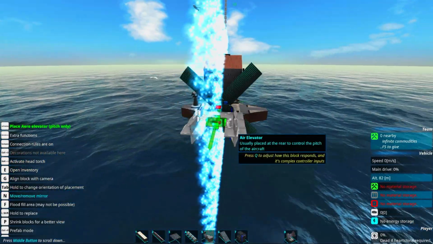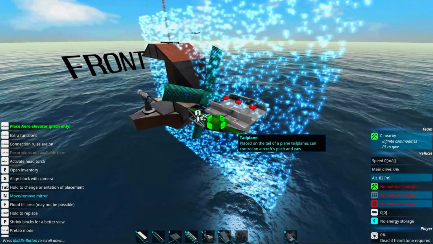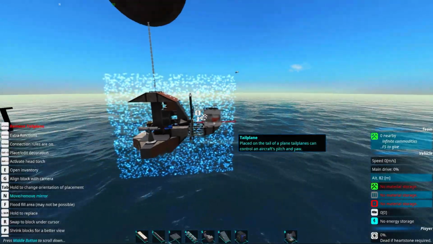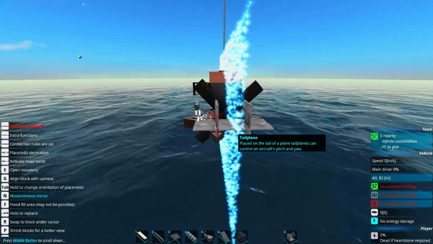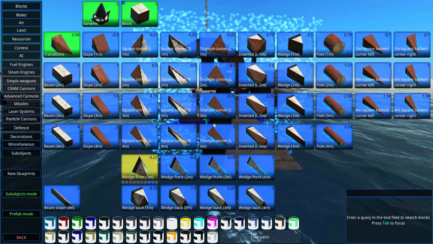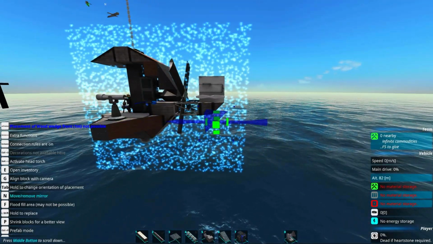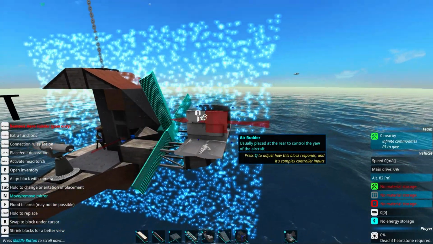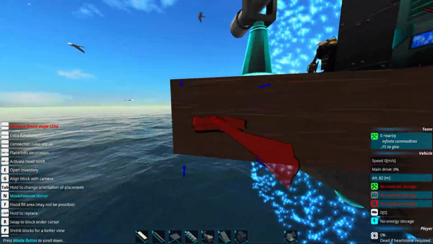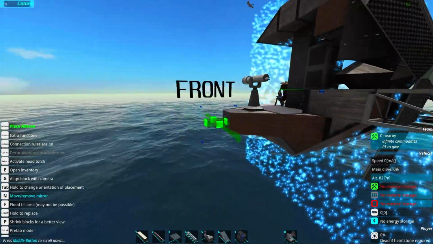So there we can have pitch elevation blocks as well, and that should be fantastic. Just make sure we have the right alignments like that, and we can add some control surfaces there, and we also want some to control roll. And the rollers are of course the ailerons, and we add them to the sides of this little balloon.